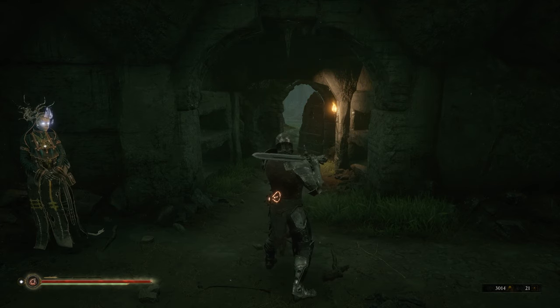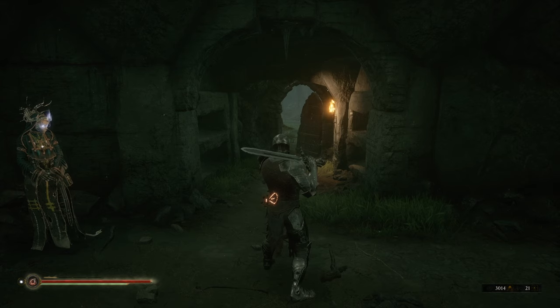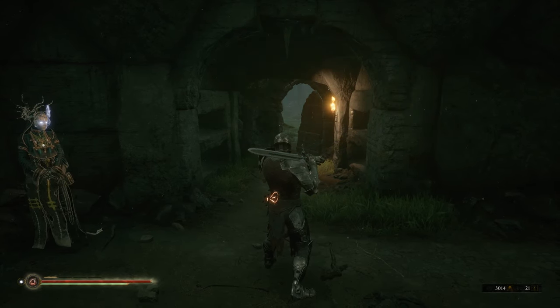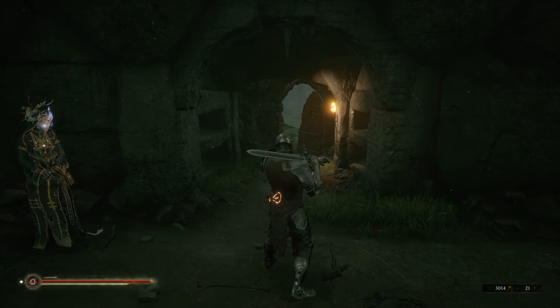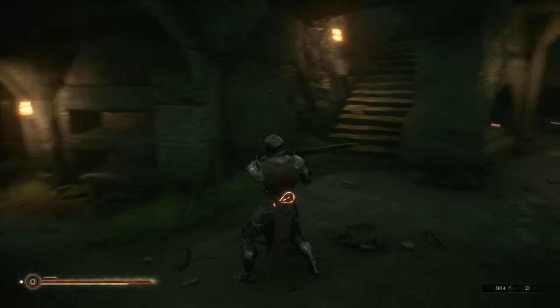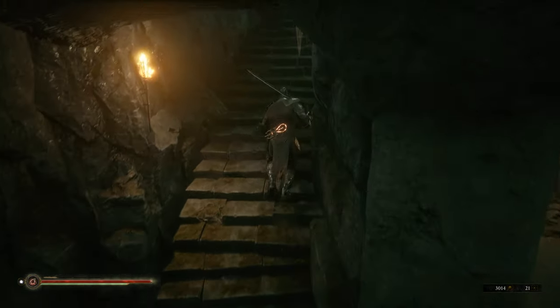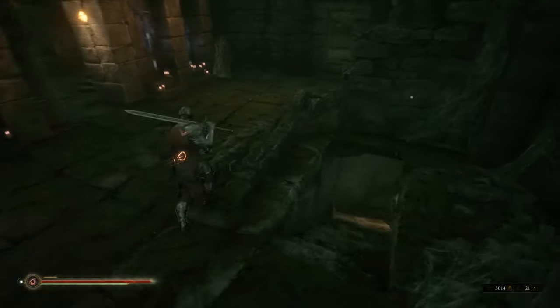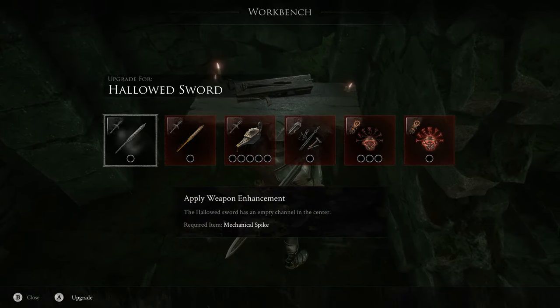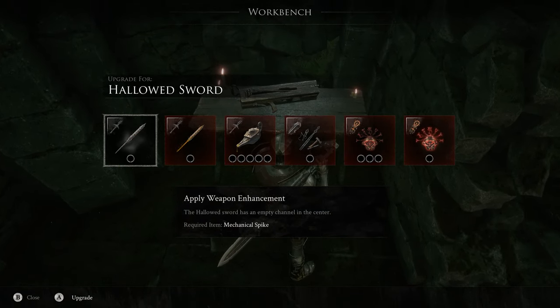It is. So there seems to be a lot of things and pathways leading out from that cave where I defeated the boss. I only looted a chest that was immediately right next to the boss, and then I left everything else for when we're on camera. But the thing I looted from the chest was something that we can use to upgrade our sword. So let's go do that. Forgot what it is. Bolt or something? Mechanical spike. Yeah.